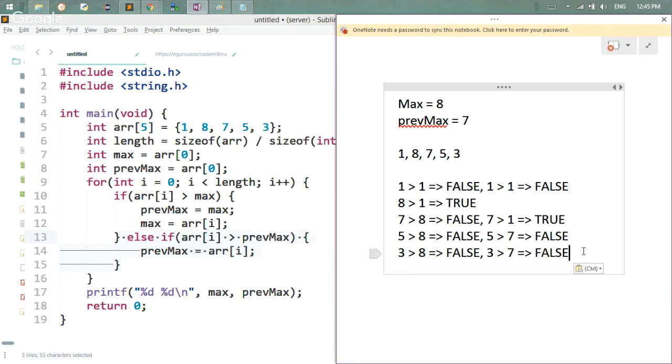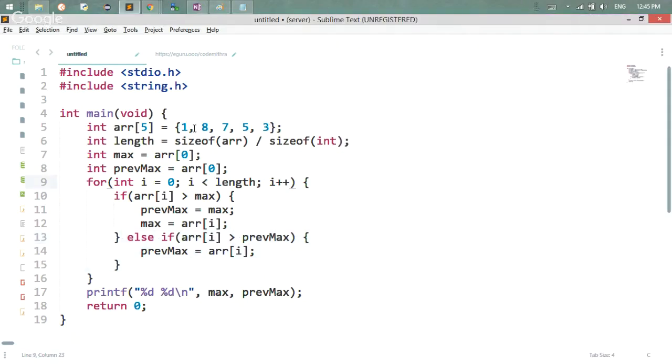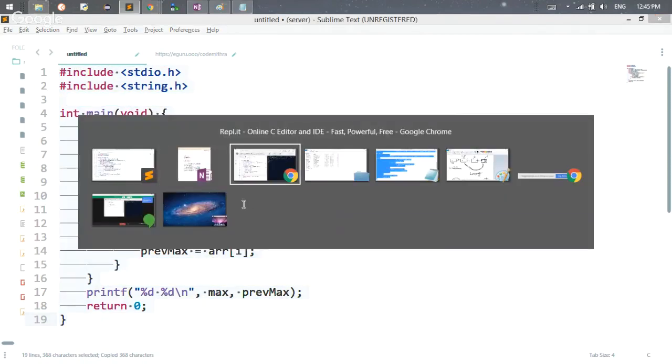Okay, and let's understand one more thing which is very clear. Let's assume that I have one variable here which is 8. Let's say this is 2. Let's say this is 7. Now let's try running the code, guys.